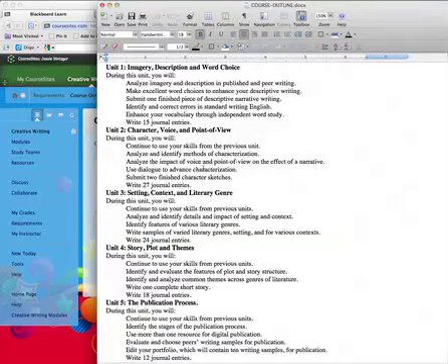This is when we're really talking about creative writing and not just taking a class. So Unit 1, the focus is imagery, description, and word choice. During this unit, you're going to do a lot with description, narrative writing. We're not going to be doing any full pieces. In other words, we're not going to be doing any piece that has a beginning, a middle, and an end yet, but we are going to be doing short pieces of description. And we're going to really work on enhancing our word choice and really picking words that capture exactly the idea that we're trying to portray.